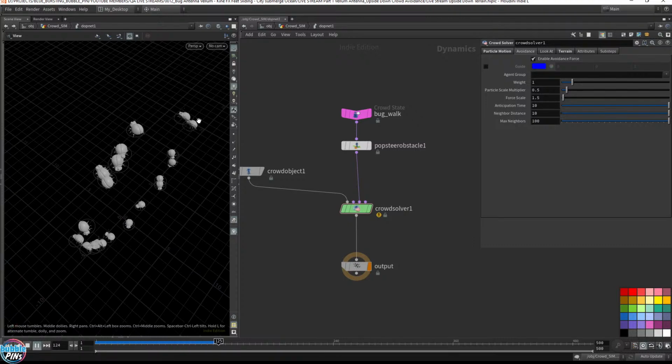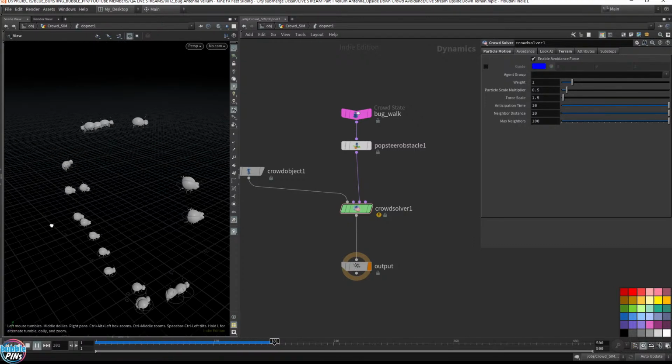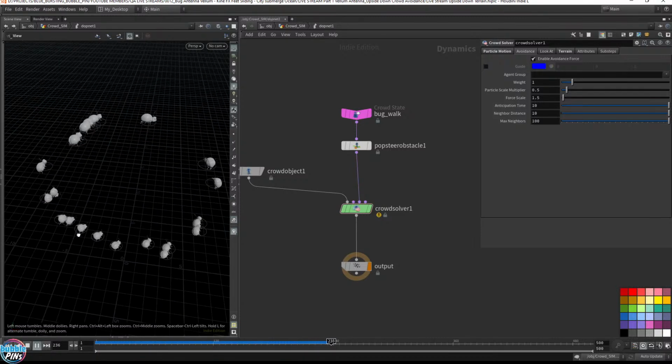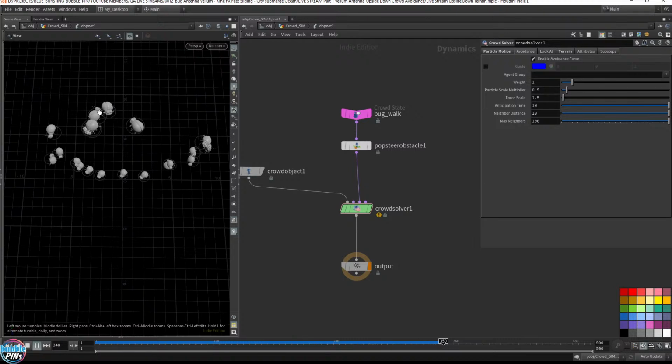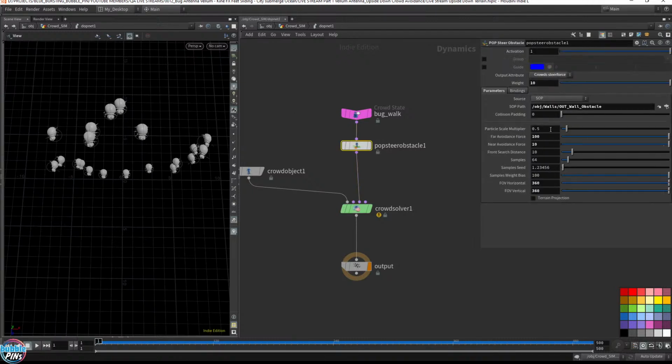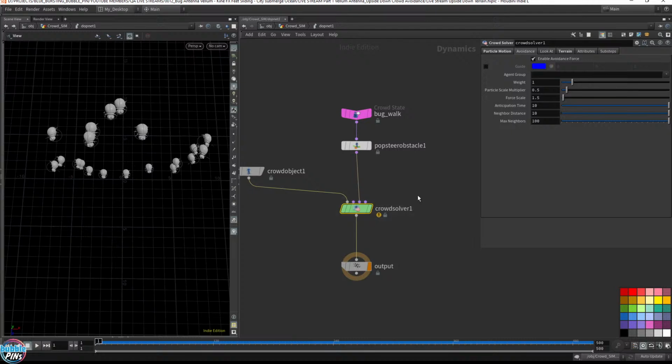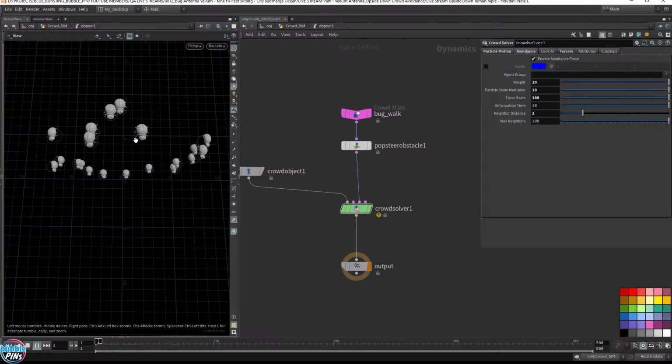Okay, let's find a good example. Okay, these guys are all bunched up together, and this is bunched up together as well. So they're all going bunched up together. They're going in a circle because they're trying to avoid the wall. So let's do this. Let's turn this up now. Here in the crowd solver, avoidance, and I'm going to turn this up like crazy. Neighboring distance, I'm going to turn this down. Let's go with 2. Okay, let's try this again.